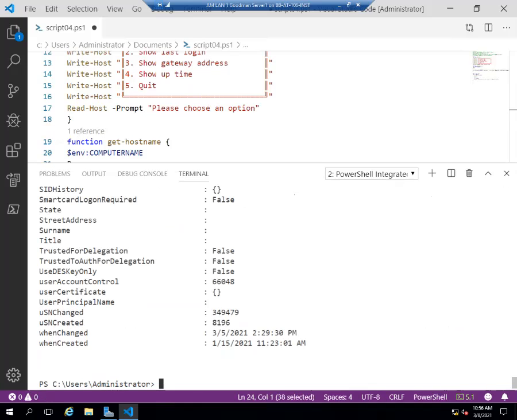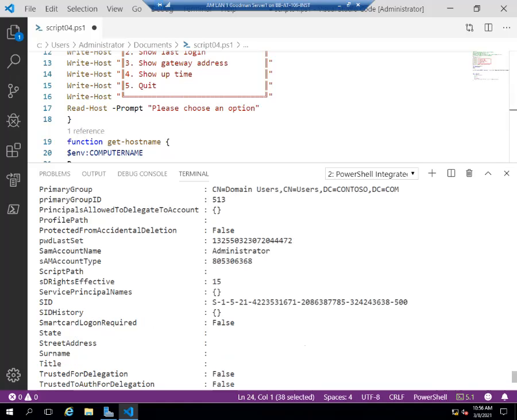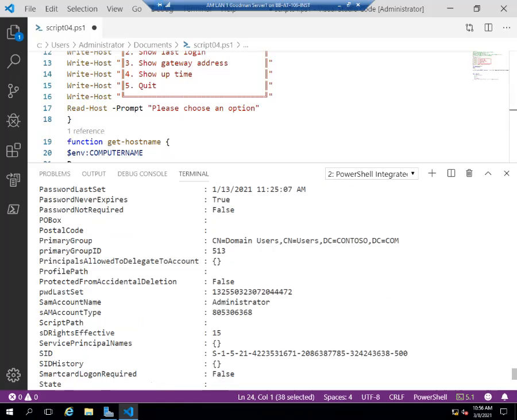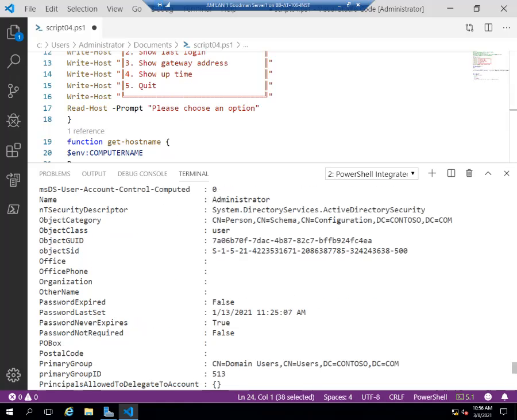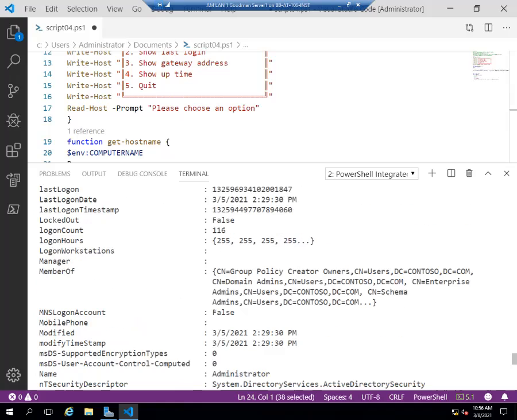And let's look for last login date. When created, SID history. So there is simply a last logon date.